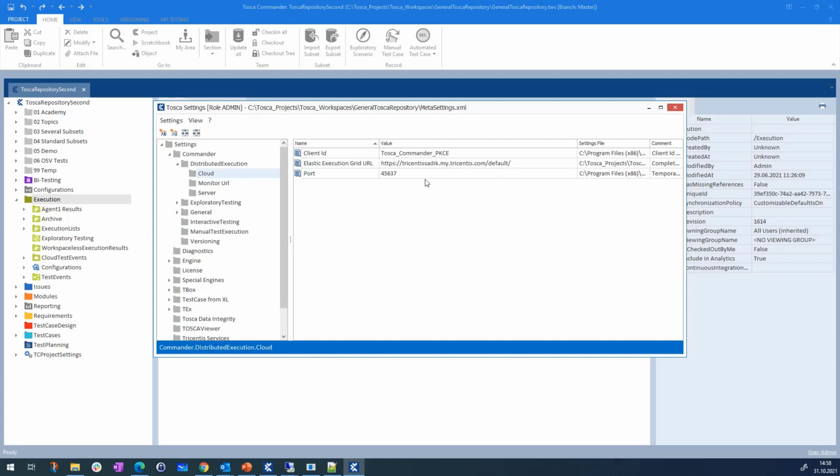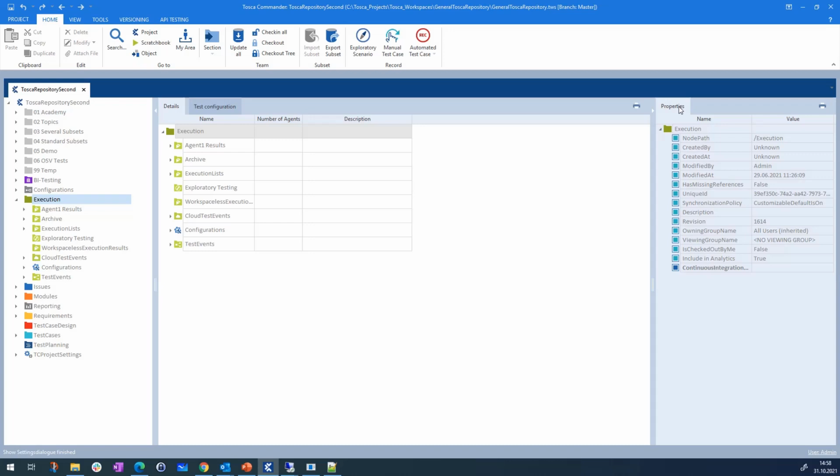The other 2 configurations are default values, and we don't have to change them. So we can easily close the settings window. After configuring the URL, we would be ready to go.